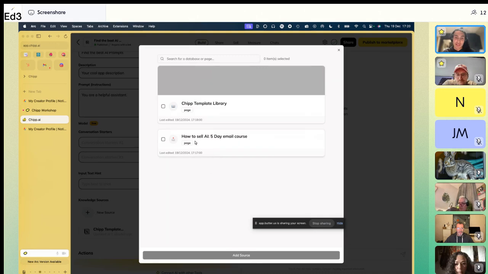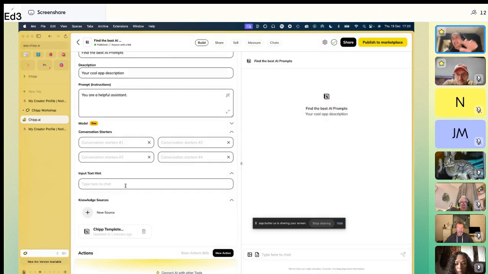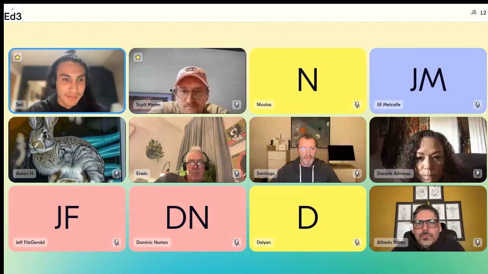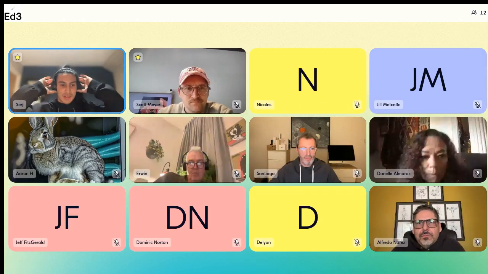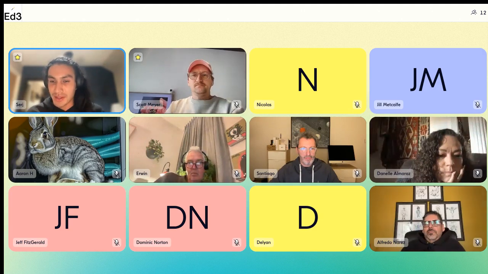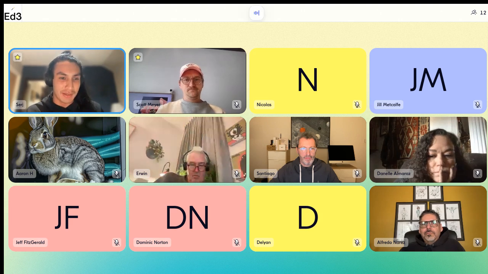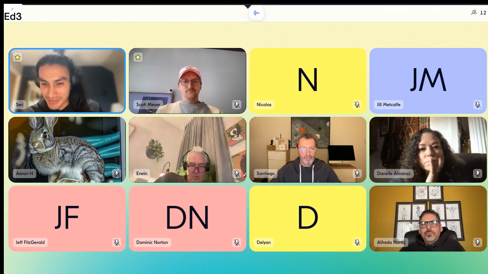But there's a little convention here with Notion, that databases can be pages and pages can be databases. So this might cause some confusion. Cool. So now we all know how to connect the different databases to Chipp, or pages to Chipp. Do we all want to have a go?